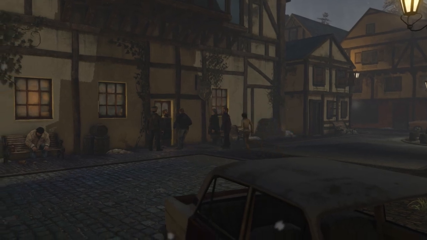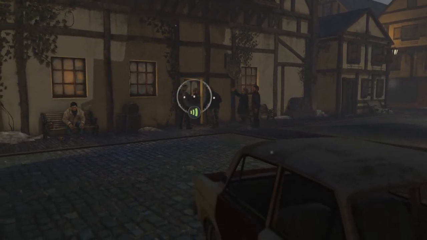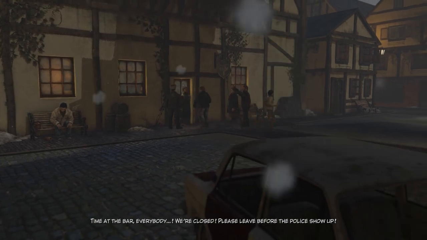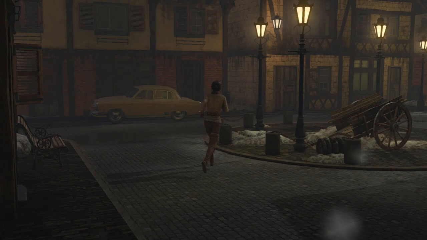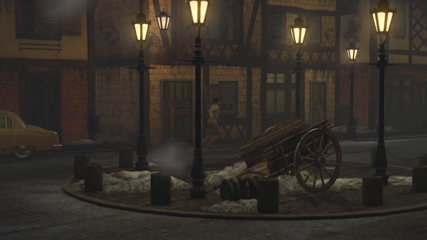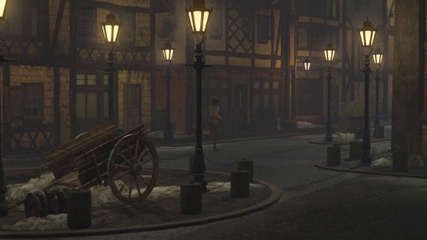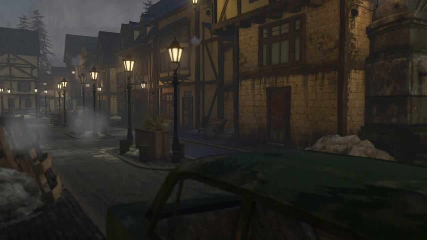Yo, drunk people. Time at the bar, everybody. We're closed. Please leave before the police show up. Does anyone know how to get to the clinic? I need to get to the weird, ominous clinic that is on a hill that looks very Wolfensteinish. Very creepy.